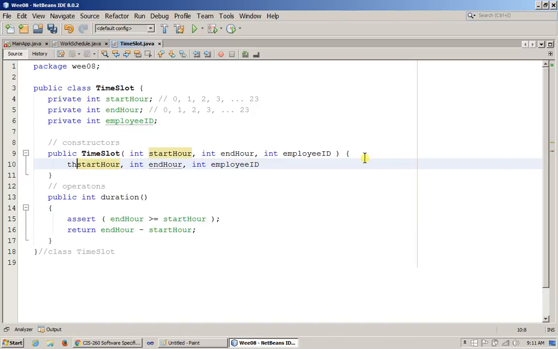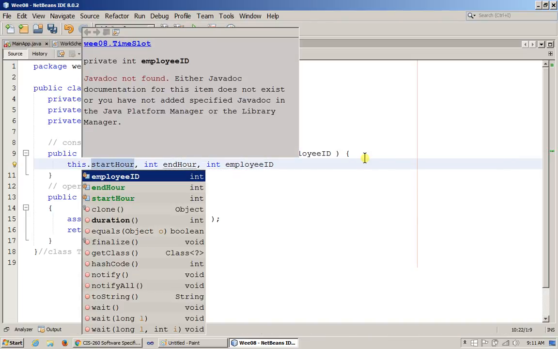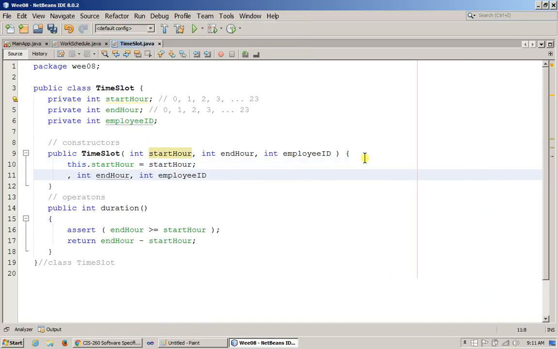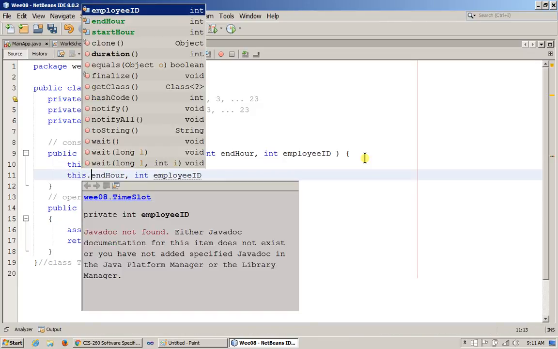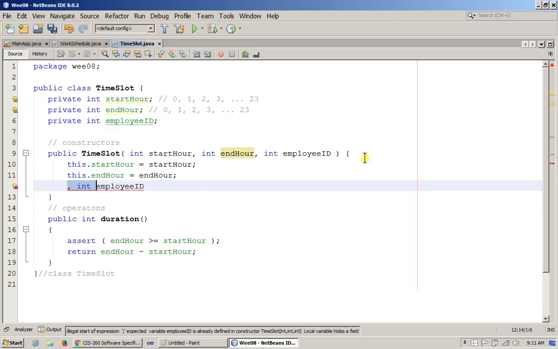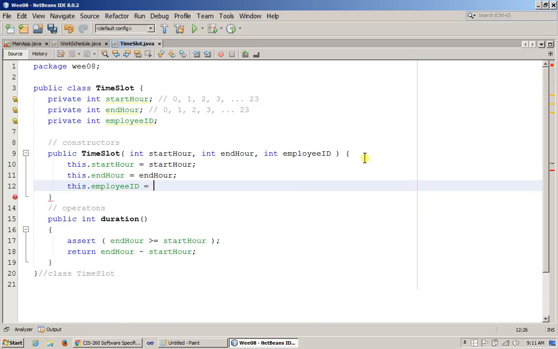All right, so this start hour equals the start hour, then this end hour. You're probably seeing me doing this multiple times already, so this becomes really a routine type of programming, because it's basically just providing the plumbing, right?